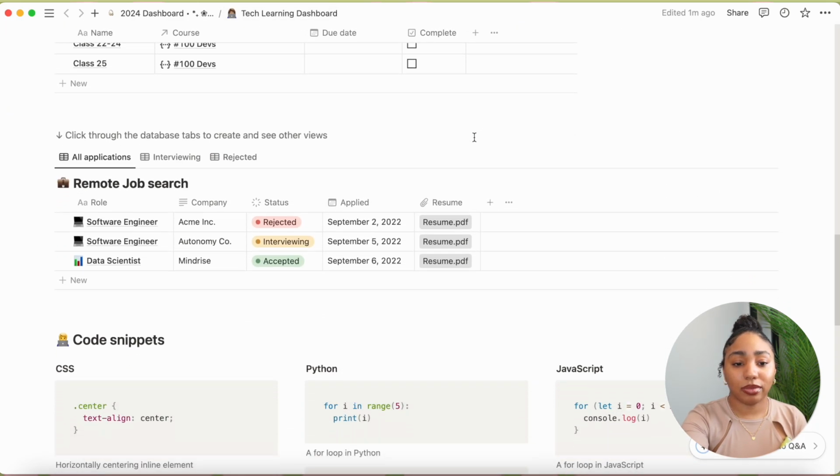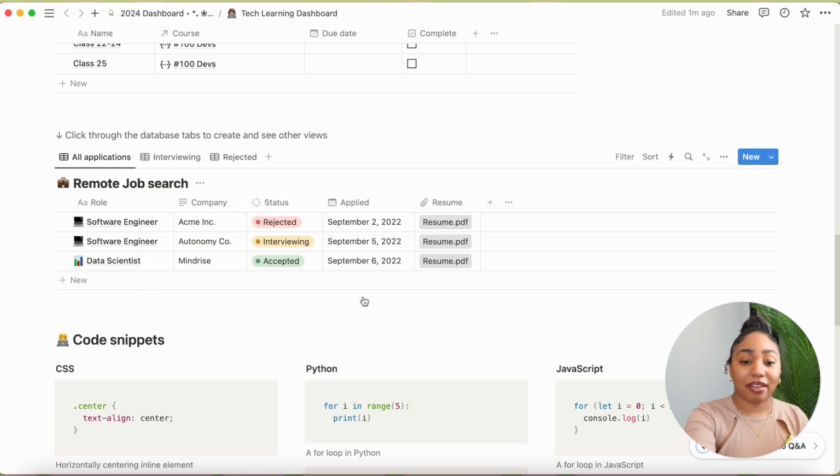So scrolling back down, this again is not my information. This is from the template, but I wanted to keep it here because this is a place where you can track. I think when you first download it, it says internship search, but I'm not looking to get into any internships. So I just put remote job search there because I would eventually like to go back 100% remote, because I just got spoiled by that and I don't like to commute. I don't like to be in the office. I really don't. I just like to take more control over my days. And I found that that is possible with remote working. And yeah, I have this here for future reference. This is not what I put here though.